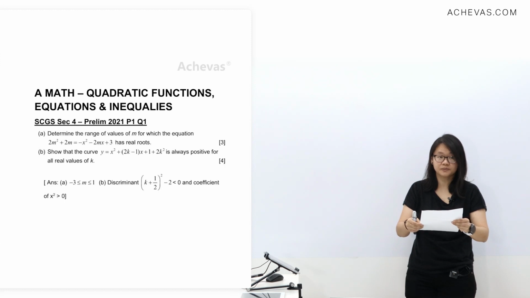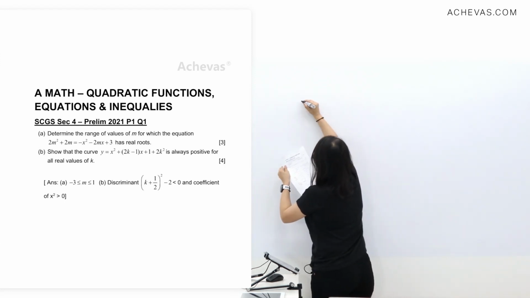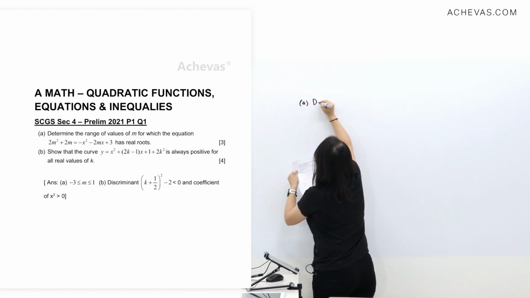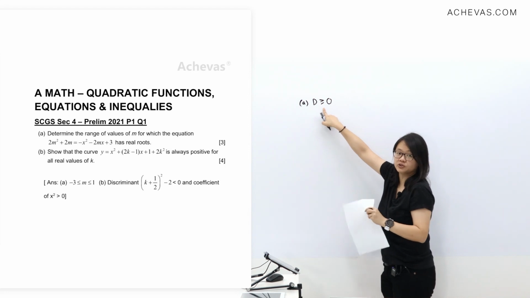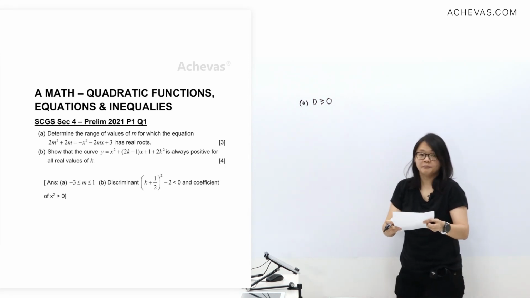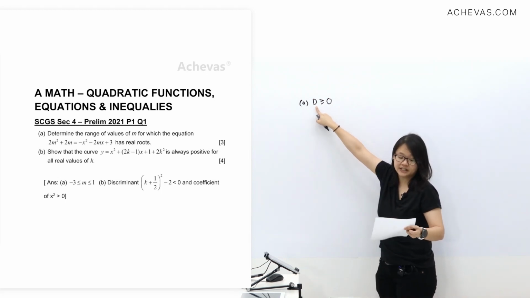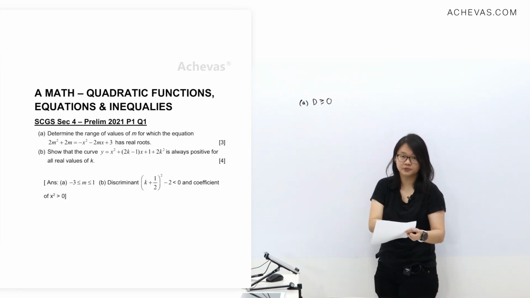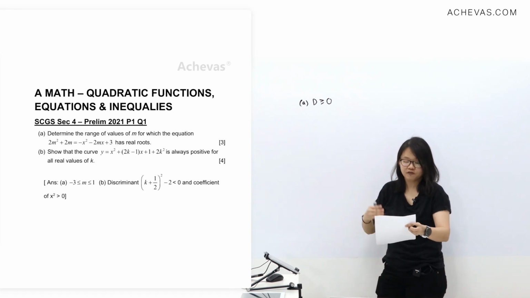Okay, so we're going to use the combination of equal and more than sign for part A to do discriminant more than or equal to 0 because we do not know whether the roots are same or different. Okay, so now the next thing is we need to do discriminant b squared minus 4ac. That's how we get that from the equation. That's where some of the students will confuse because this is a good question. They start with 2m squared. Okay, our focus is not only on square but x squared.